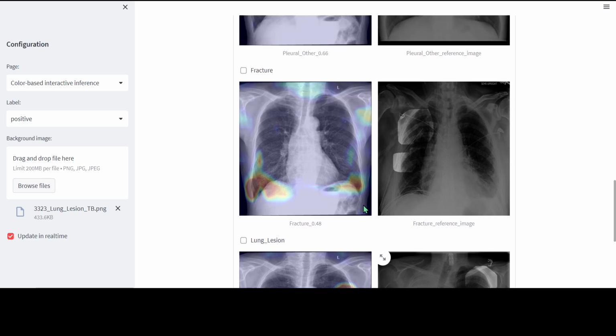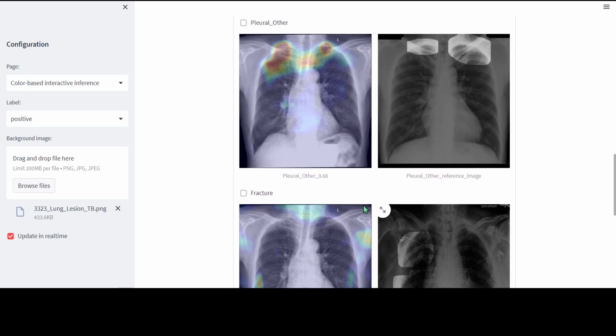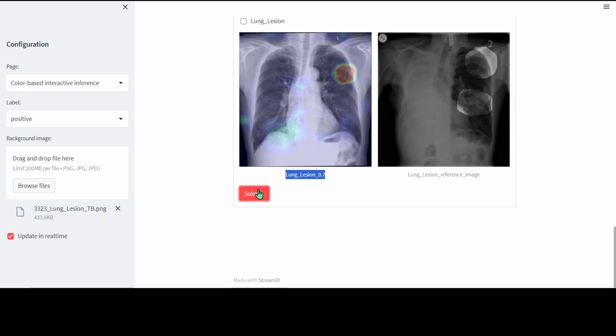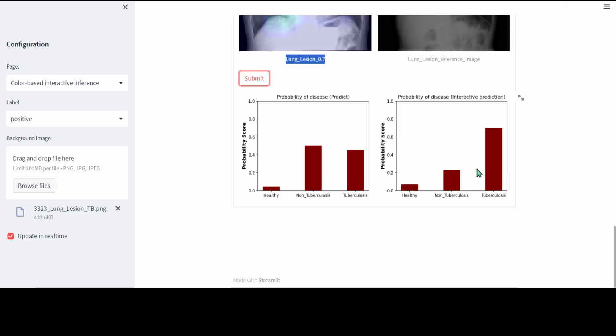What if we scroll through the explanation right about where the model thinks that there's a fracture present on the image? This is quite wrong because we can see there's almost no fracture here, no broken bone here. So as a doctor, you can reject the concept of fracture because that is wrong. We can choose to ignore fracture and let the model predict again. And it turned out that the model is leaning toward concluding tuberculosis after we reject the concept of fracture.